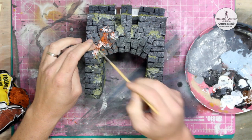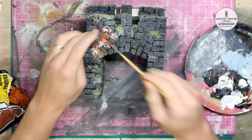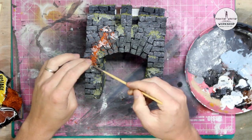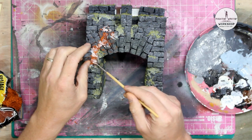But it does have that 3D aspect to it. You could just use flock, but because this has the thin fibres in there as well, it does make a difference. It looks a lot better as vines and as creepers, and it works really well on buildings.